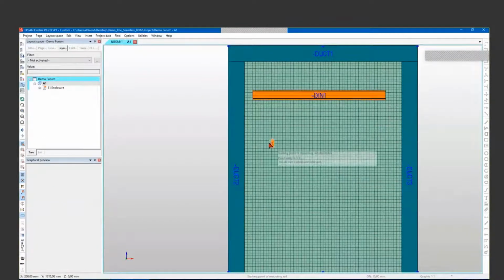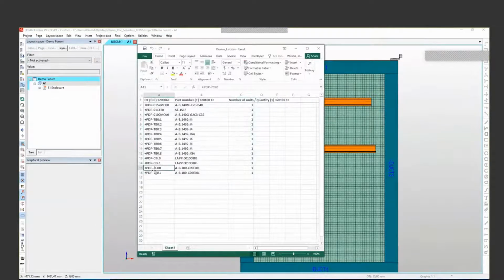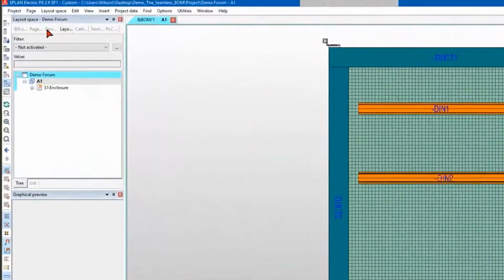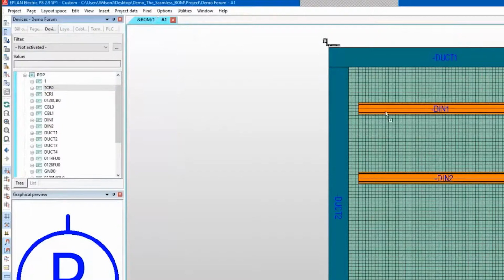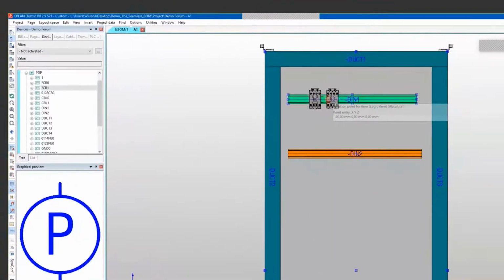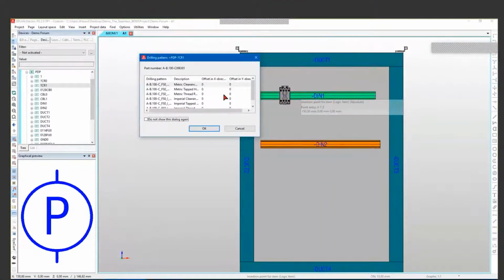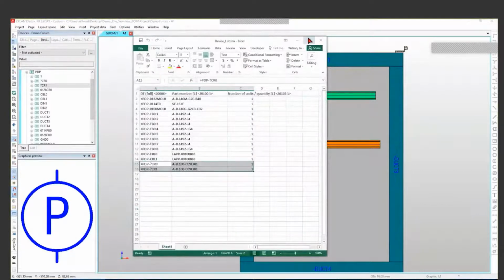So I'm just drawing relatively quickly here. So what I can do is, when I imported my devices from my list, I had these control relays which didn't exist in my project. So I can go to my device navigator over here and have a look at all the different devices in my project. So this is a list of them. I know these ones aren't placed in my schematic, but I can just drag and drop them over here. Cancel that. We don't need drilling. So this window here is asking if I want to assign a drill pattern to these. So I'm putting them on DIN rail. I don't need any drill patterns. So I'm placing from the device list that I imported from my Excel sheet.